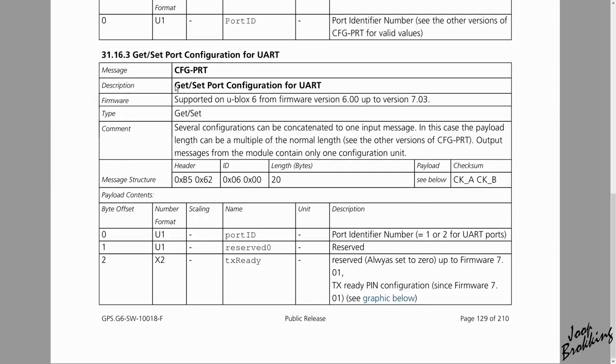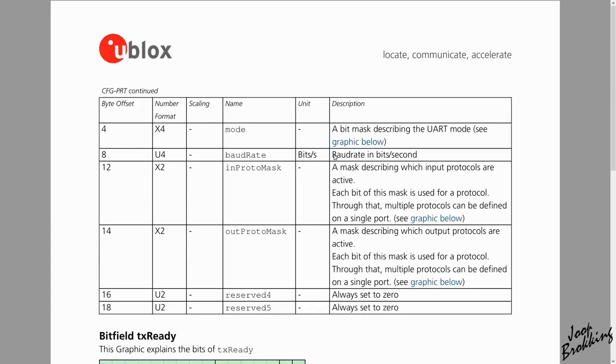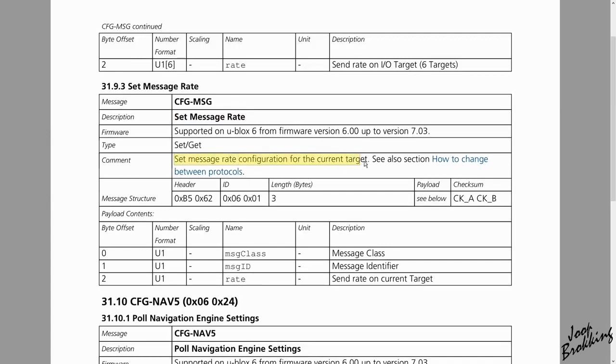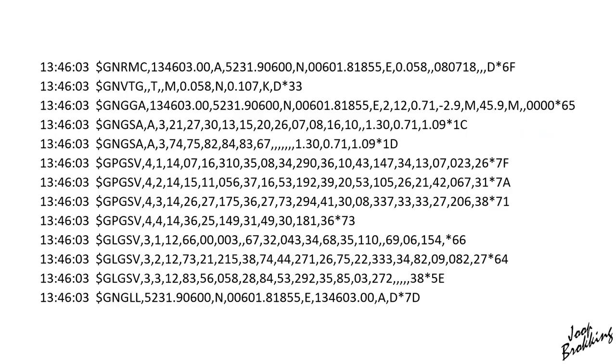Another thing that I will change is the baud rate of the serial data transfer. Instead of the normal 9600 baud, the YMFC-32 will use 57.6 kilobaud. To offload the microcontroller, I will also reduce the number of lines that are sent by the GPS module. Depending on the number of satellites in view, a number of GSV messages are sent by the GPS module. These are not needed for the YMFC-32 flight controller and can be disabled.